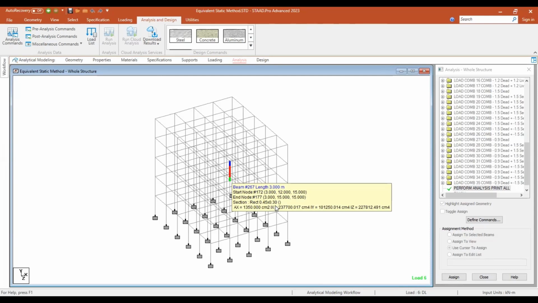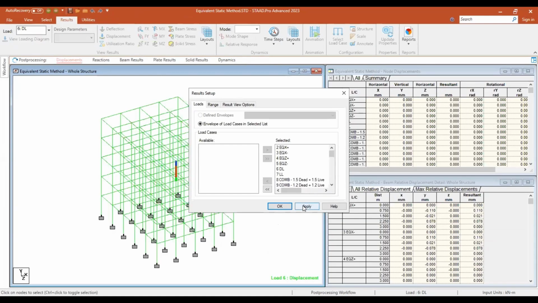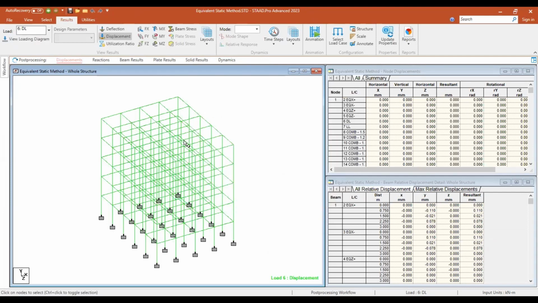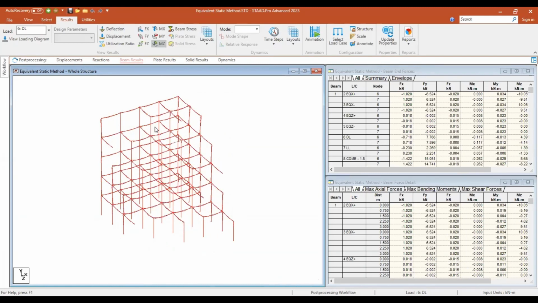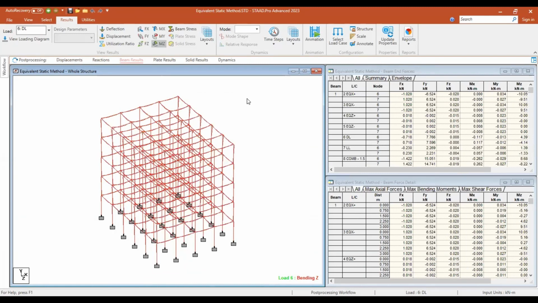Click here, done. Click on this apply button. Okay. So from here, you can see the different options like you can see the displacement, the reactions, the shear force diagram and bending moment diagram for different members.